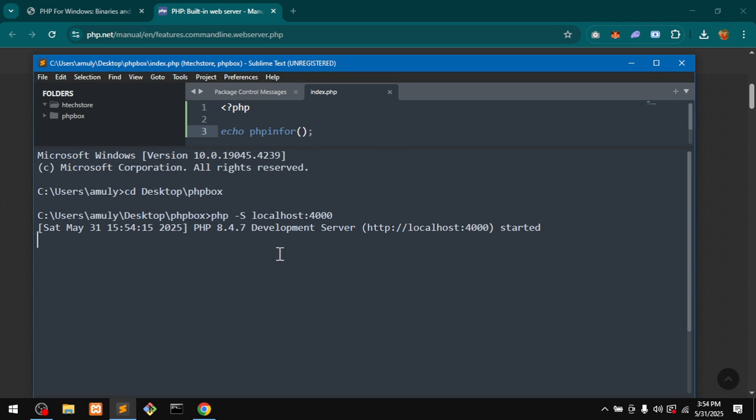You can see it says Saturday, this is a time stamp. PHP 8.4.7 development server started.